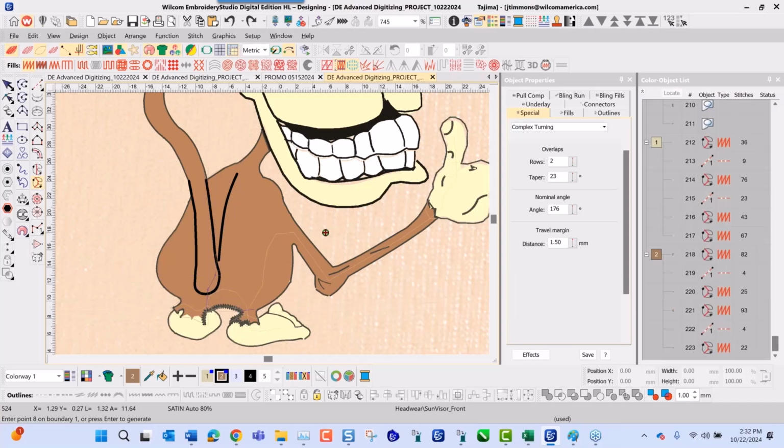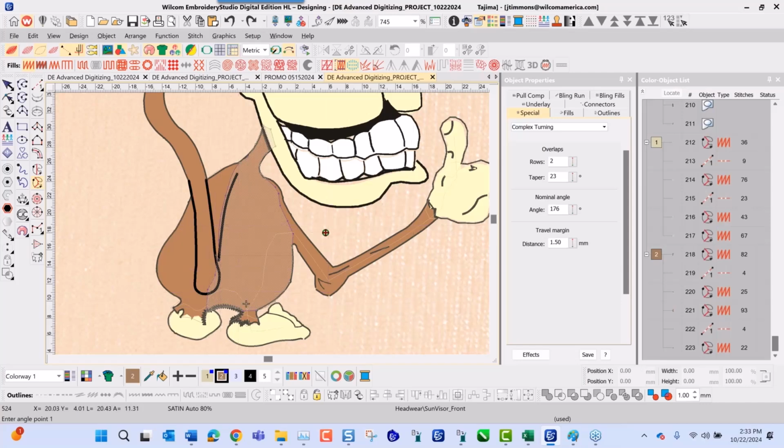And I'm going to follow this outline, right clicking, just like this. I'll go all the way up to the top like this. And on this one, I'll just follow the outline down. As I press enter, enter again, here's my starting point here. Here's my exit point, stitch angle.